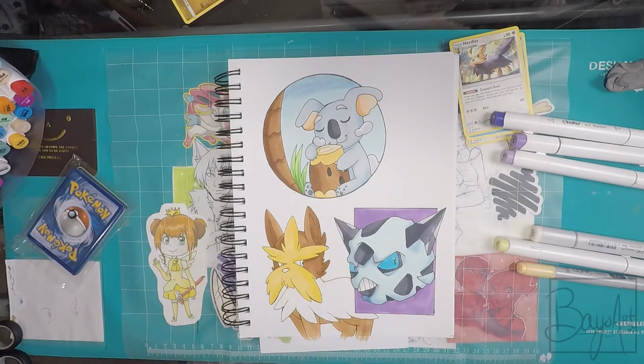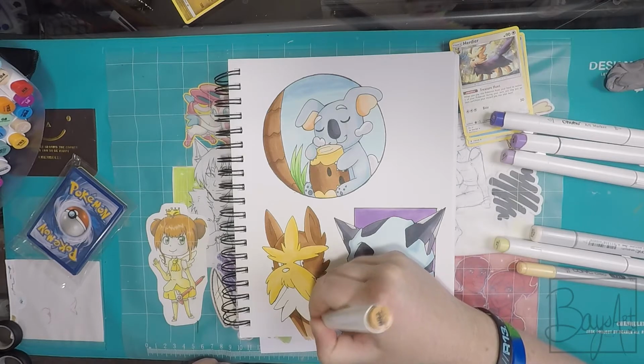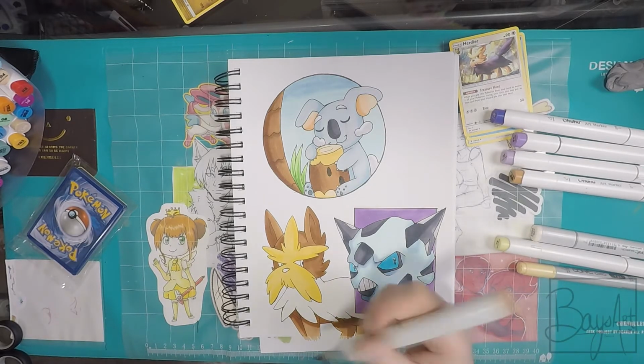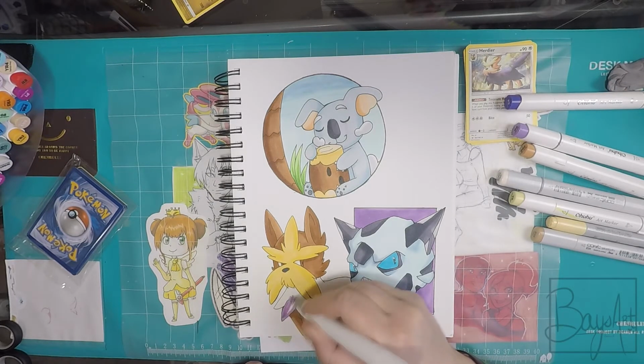Overall, I'm happy with how these turned out, even if I'm not necessarily happy about the Pokemon I got. I did have a lot of fun doing it, and I just wanted to do something more relaxing and not worry about trying to finish a whole piece. And obviously I accomplished that for myself. So I hope you guys enjoyed watching me draw these 3 Pokemon.